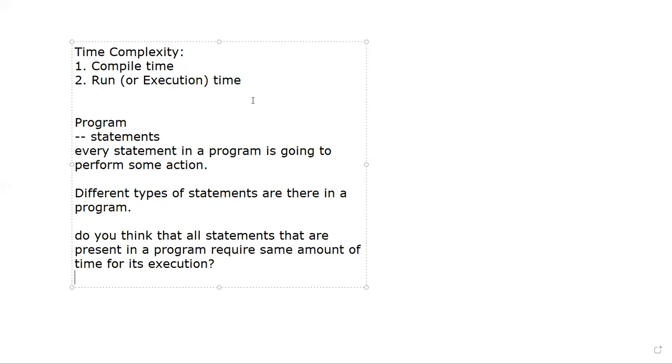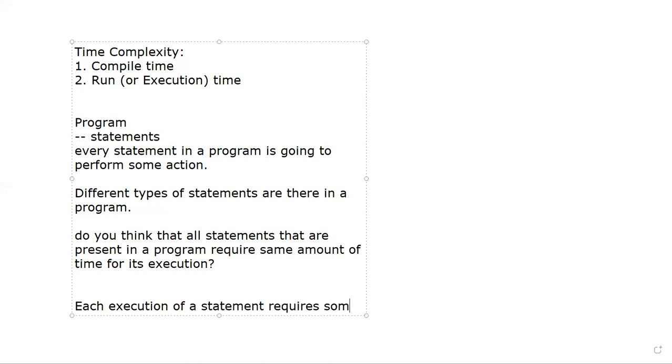The first statement is executed first, then the second, like that. Each execution of a statement requires some amount of time.